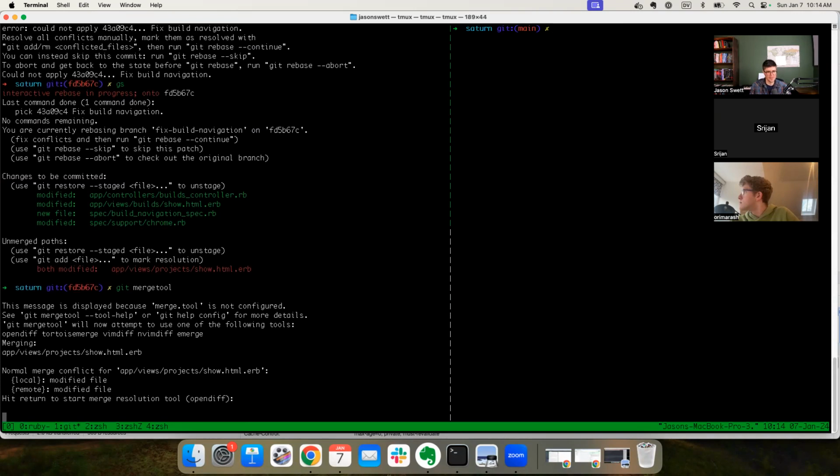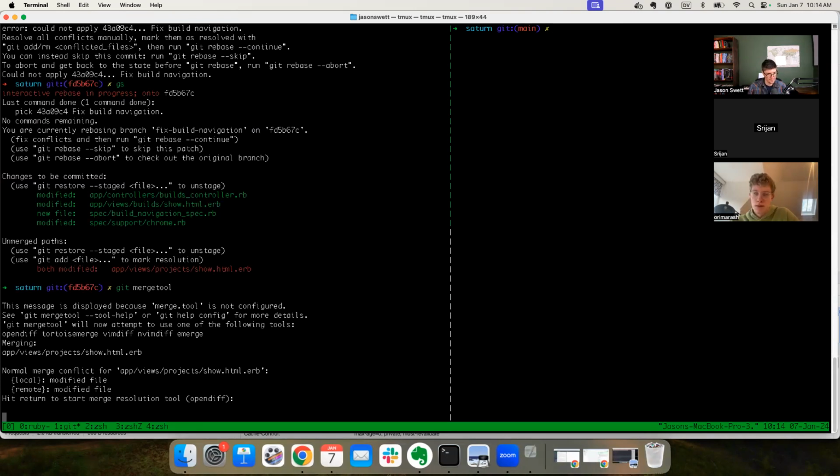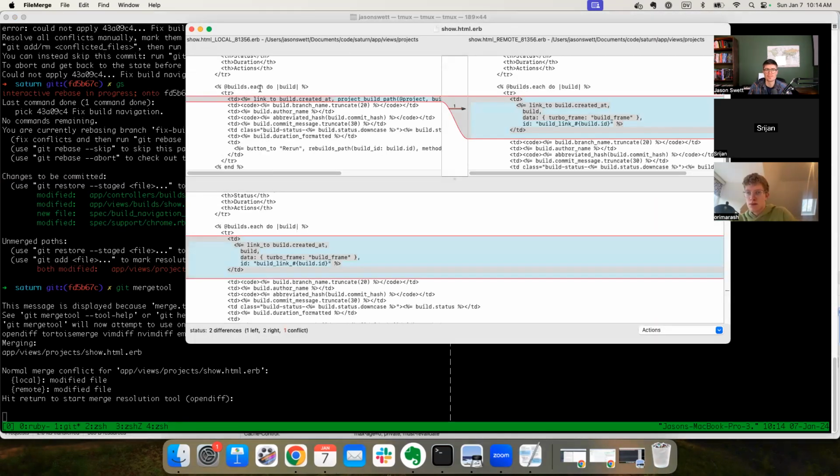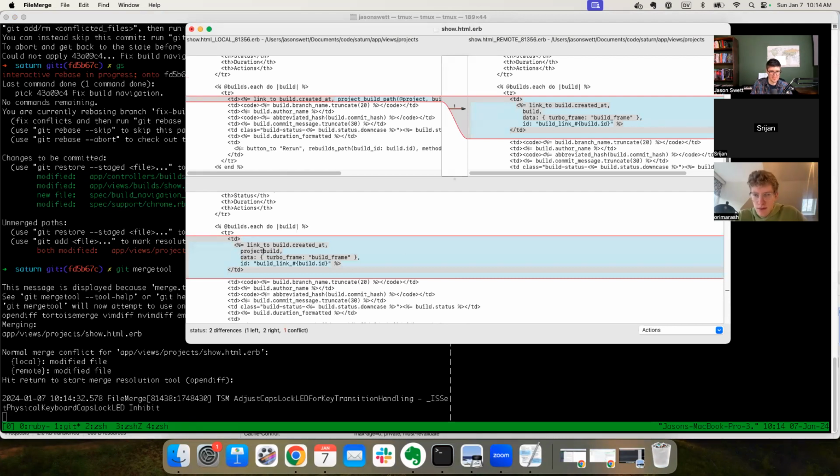Waiting for OpenDiff to open up. There we go. Okay, so what I want this to be is project build path. Project build path. Project build. Okay.